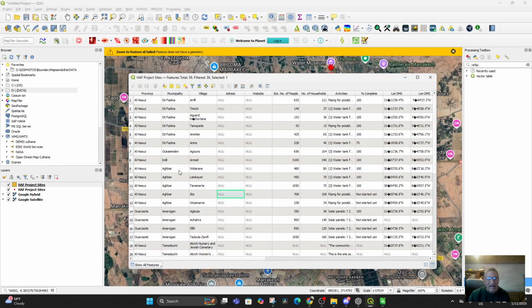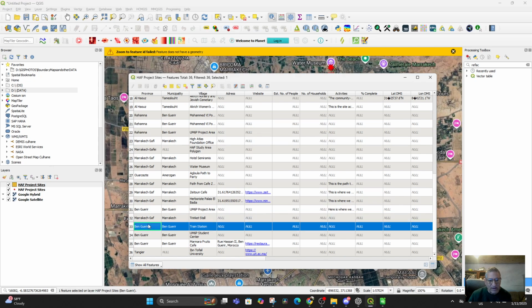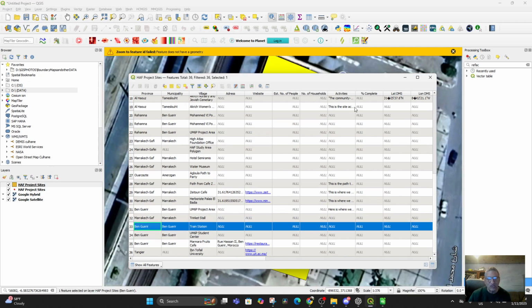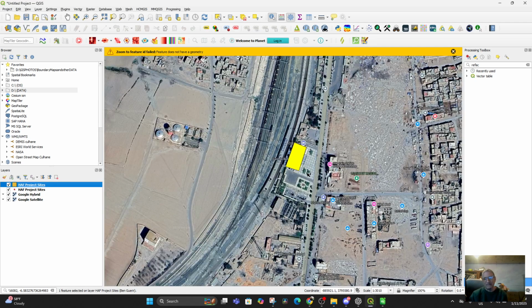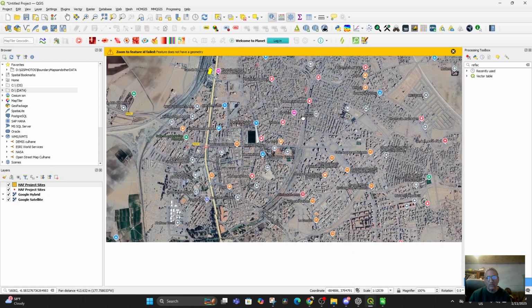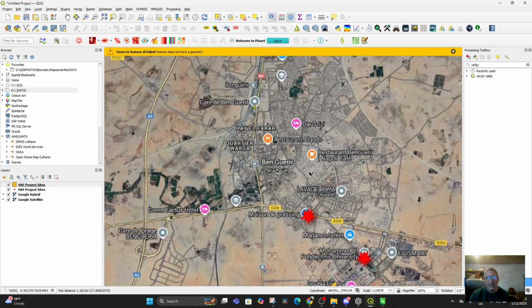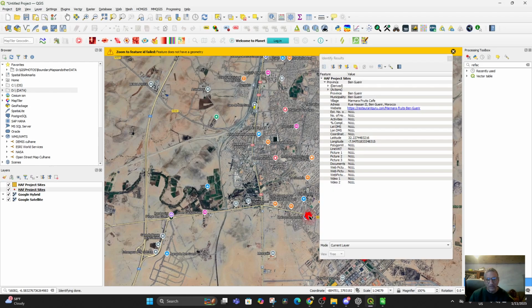But I do know that I put one into the train station at Ben Gurion train station. So if I go there and I zoom to feature, there's the train station. Yeah. And that's a polygon. But I also did a path because I wanted to show how you and I walked from this place here, which is a point, and I'd have to go to the points to get the information on it.